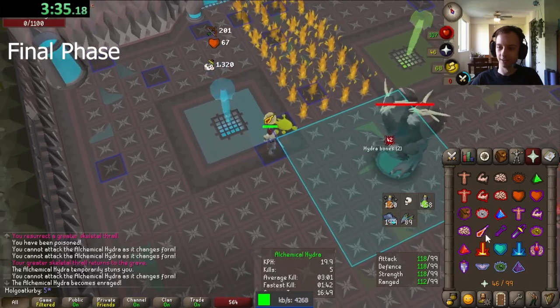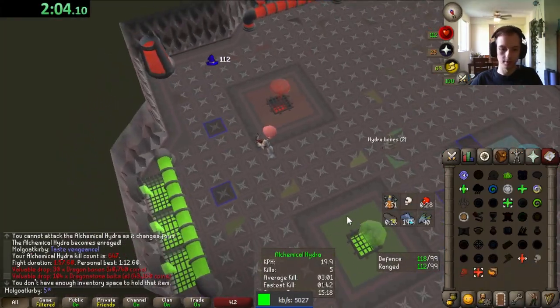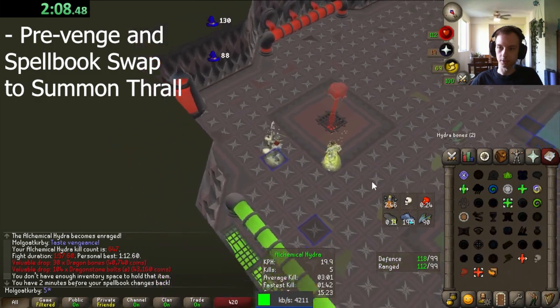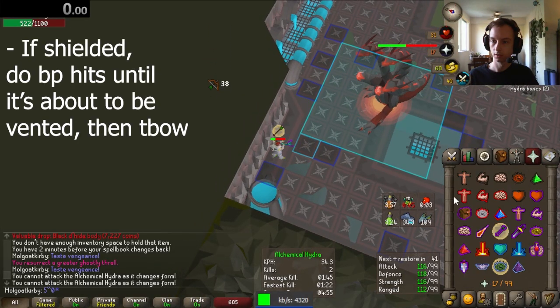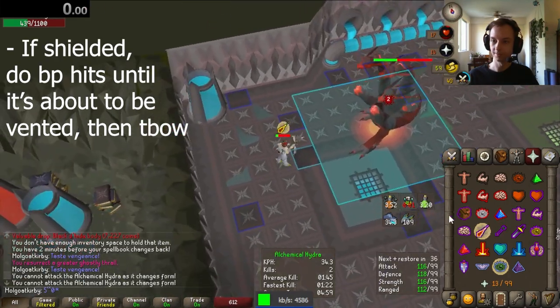Now, you fully know the basics of the Hydra boss fight. Let's get into the speedrun tips and tricks. First of all, pre-venge and spellbook swap to summon a thrall before the start of each fight. If it seems like you'll be attacking the Hydra while it's shielded, do blowpipe hits until it's about to get hit with chemicals, then switch to T-bow so we can minimize how much damage we waste on the shielded phase.